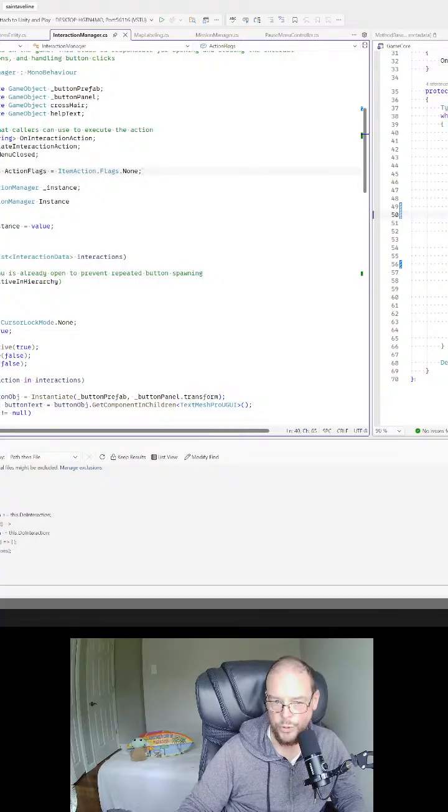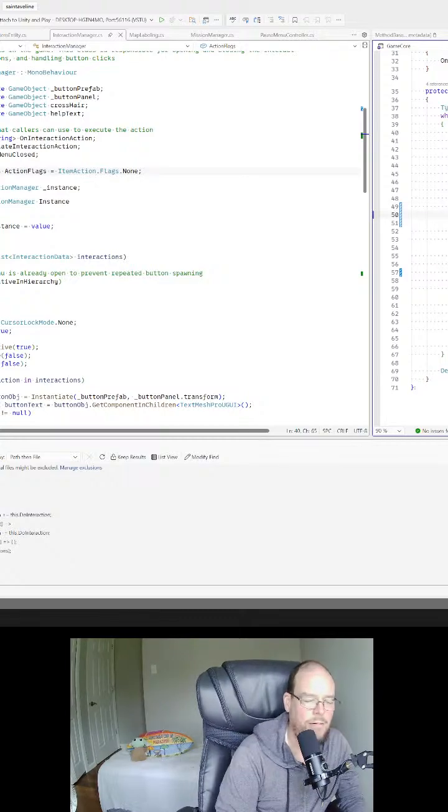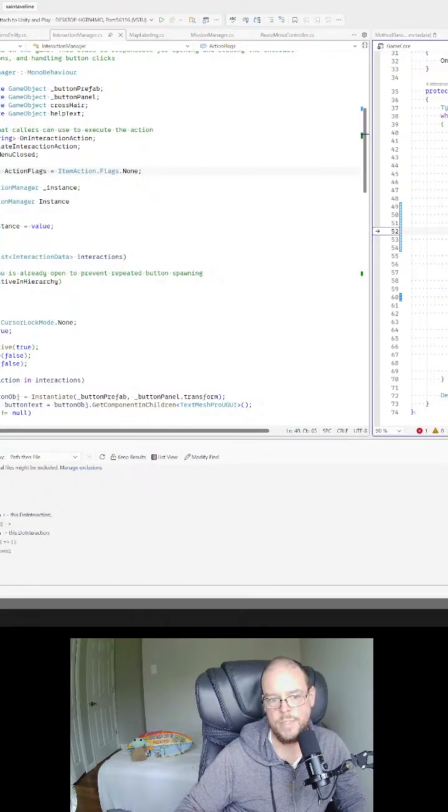So now what we'll do. Oh, this is so ugly. I forget the syntax of this, but there's some nice syntax. If return value is ItemAction flags, and then I think you can declare the variable by doing flags. Is not that, oh, it's a dot. It needs to be a dot.